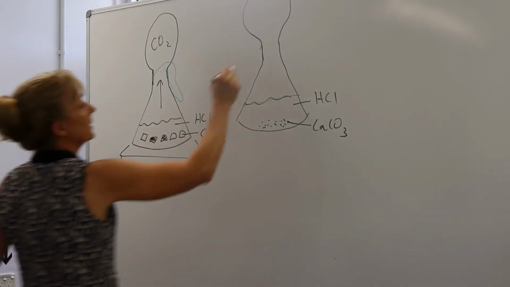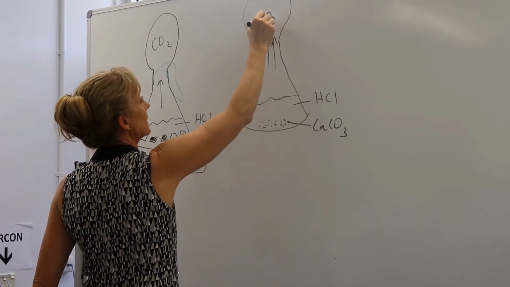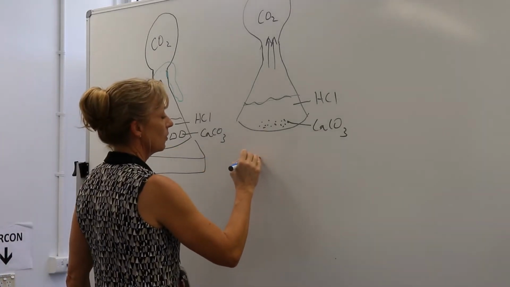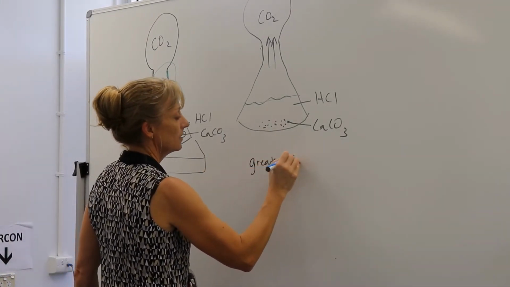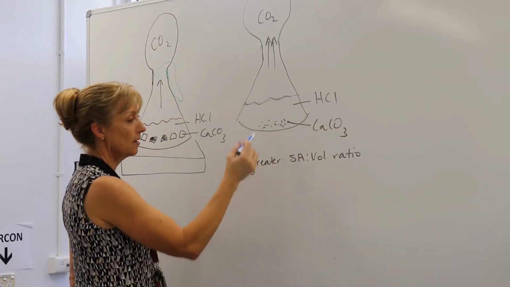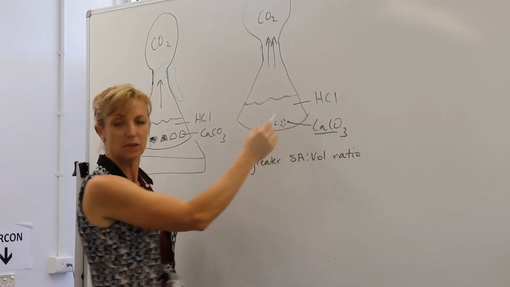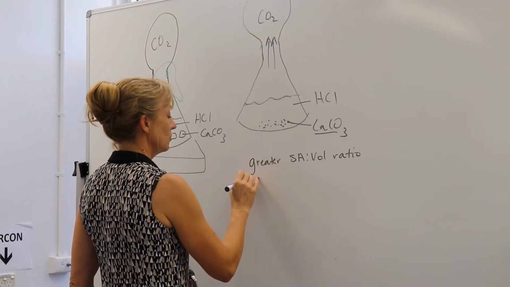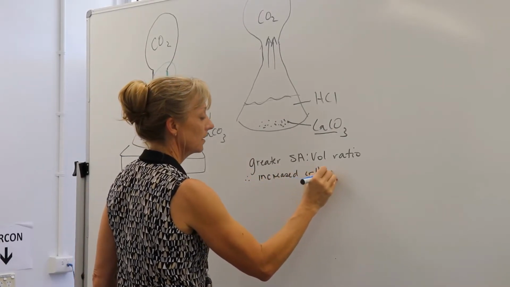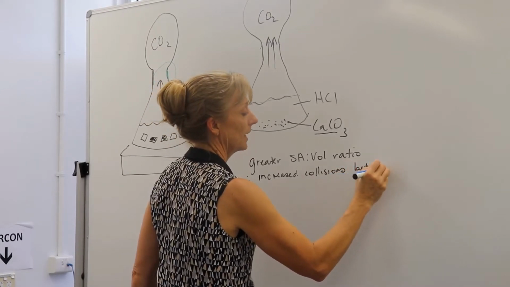Faster. So it's, you know, really going in fast. What would you say? A larger surface area to volume ratio, yes. And then it's like more collisions happen. Very good. Use collision theory. Very, very good. So the reason is, yes, you've got a greater surface area to volume ratio in these little particles that are powdered. So you're getting more exposure of the atoms to the liquid. And this is due to increased collisions between reacting particles.